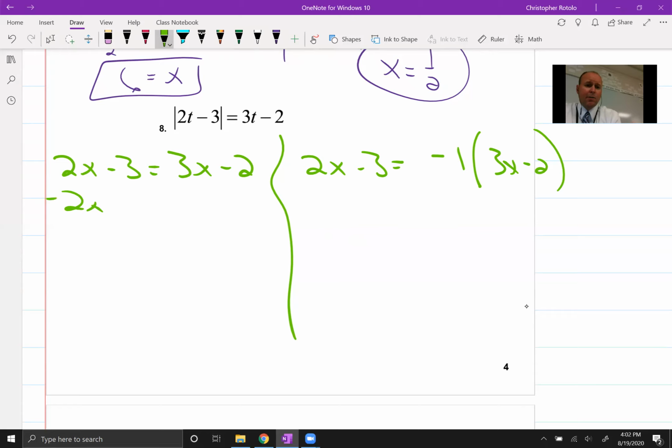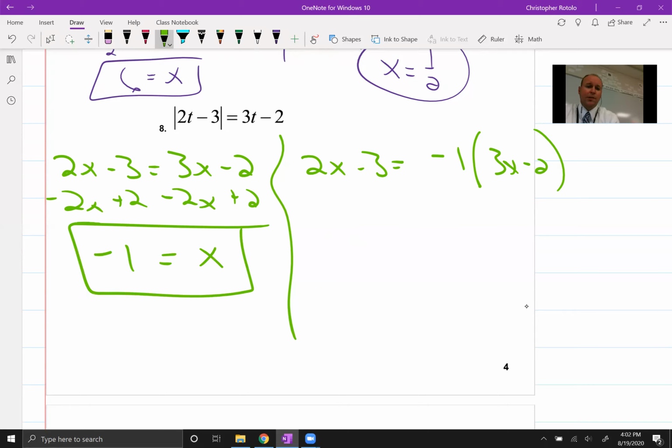I might subtract 2x here while I add 2 to this side. So I will get 1x, or just x, and over here I will get -1. Look at that, variables from both sides. If you have to do that in 2 steps, that's fine. It's still early in the year, right? Last year was kind of weird. So let's deal with it one step at a time. -3x plus 2. That's a 2x. I was reading the second part before I started writing there, or writing before I read it.